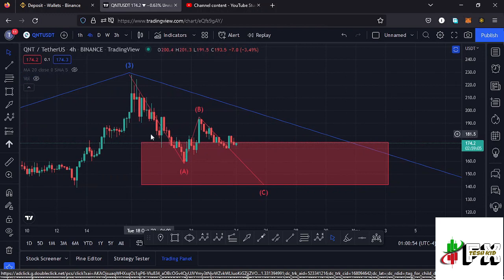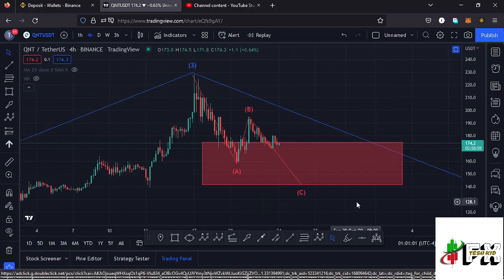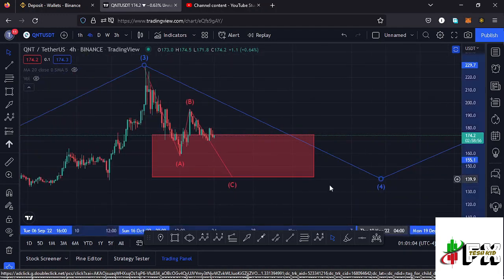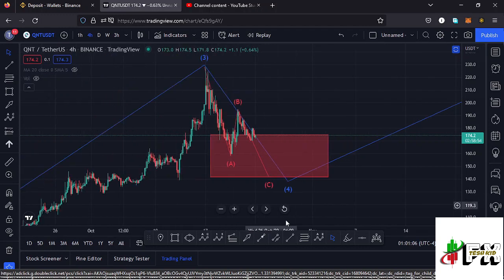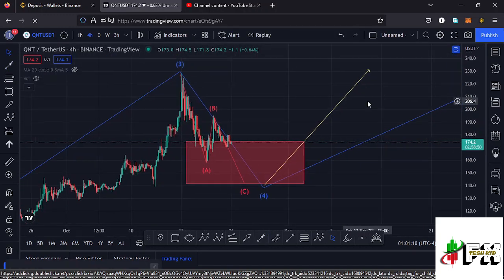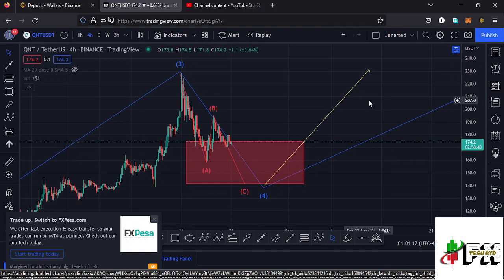So let's be patient and see how that plays out, whether we are going to continue seeing lower prices get us into this target area before we maximize the formation of a fourth wave, and then once that plays out, we can expect a very nice bounce to the upper side in the formation of a fifth wave to complete a higher Elliott wave count 1.